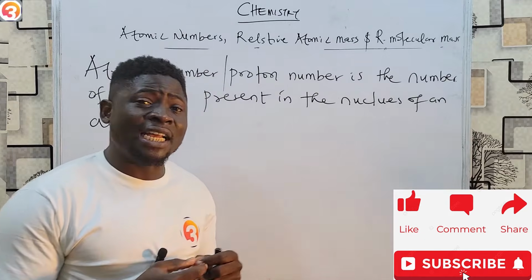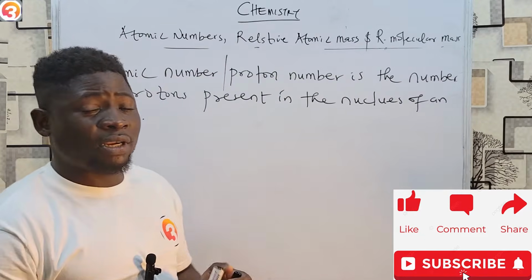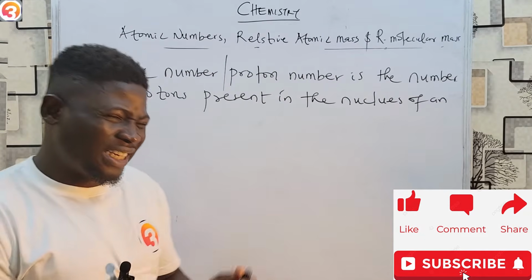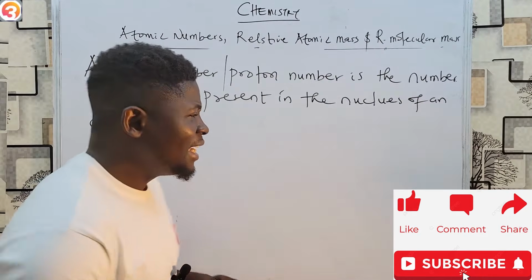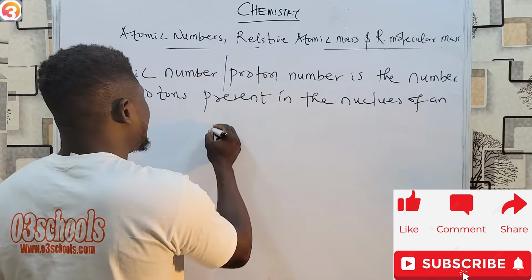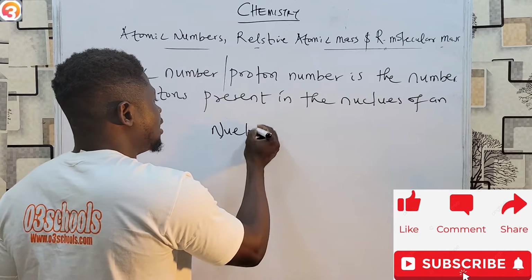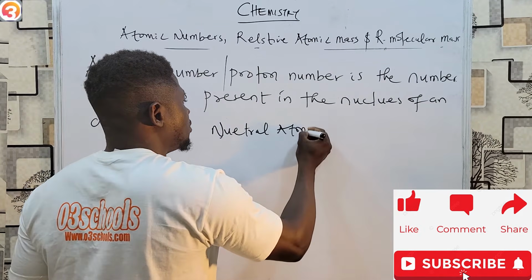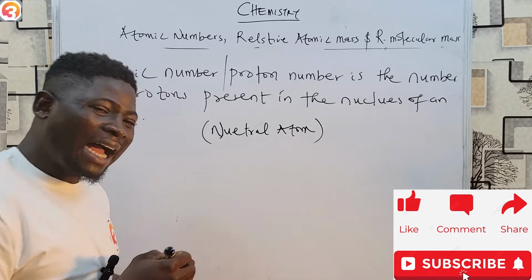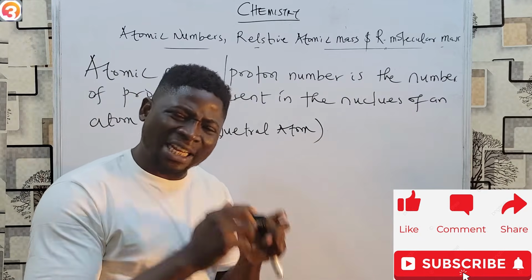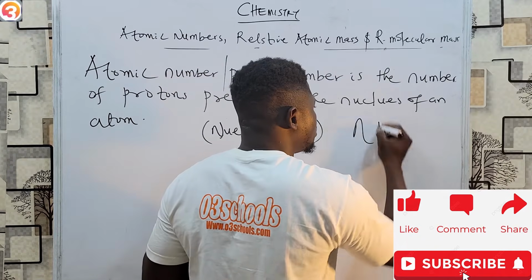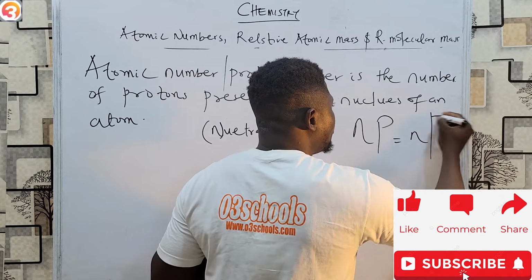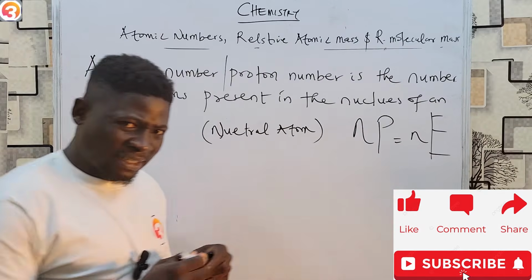If you saw the last video, the last episode on chemistry, of course, we touched a bit about atomic numbers. Of course, what's there to also know is that a neutral atom is an atom that does not carry a charge on it, right? So in a neutral atom, the number of protons equals the number of what? Of electrons. This is valid, right?